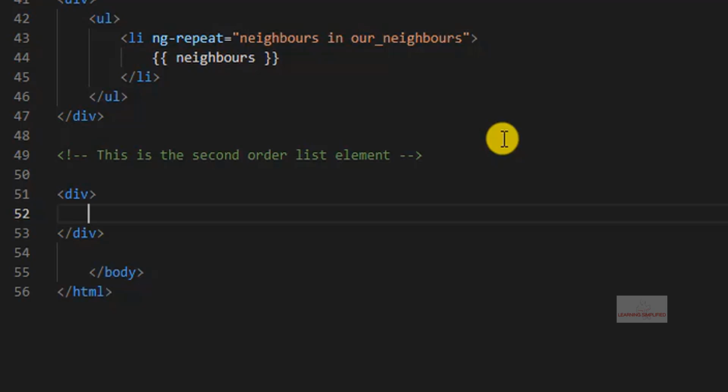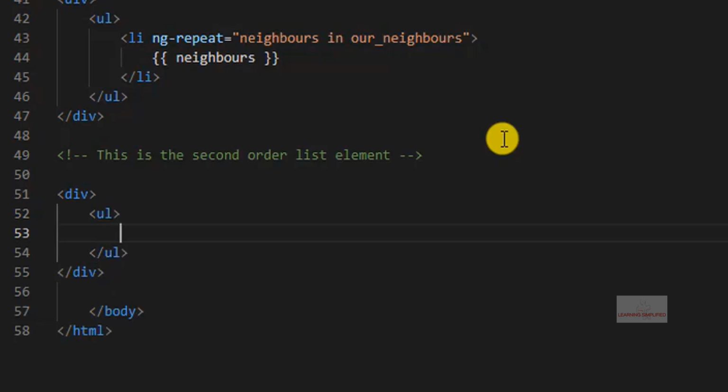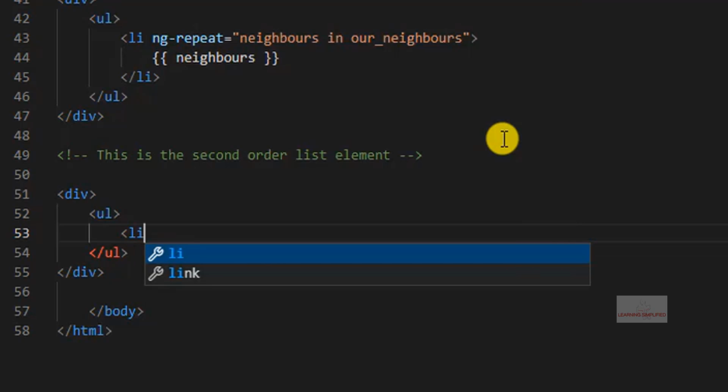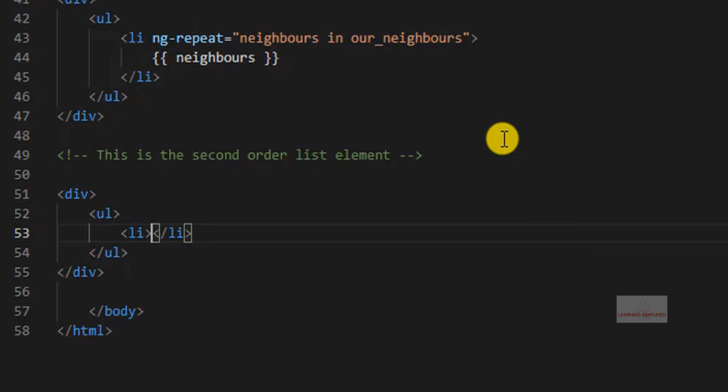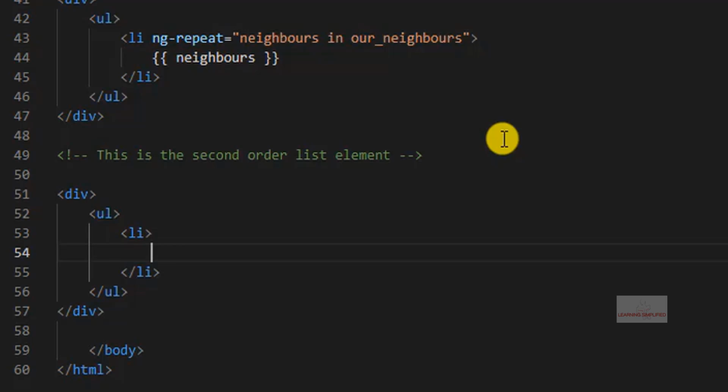So I have created this div element here, and inside this div element the intention is, in the first case, there will be an unordered list which will be showing the country names that I have created, and in the next case, within that country name, the corresponding city names will be shown.